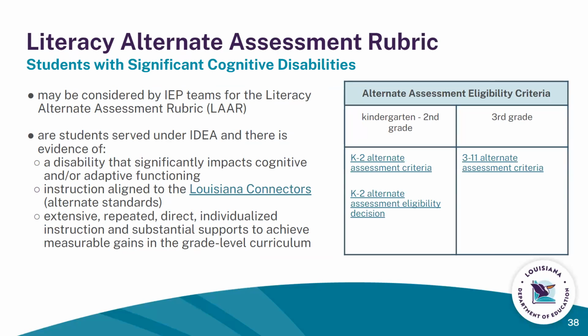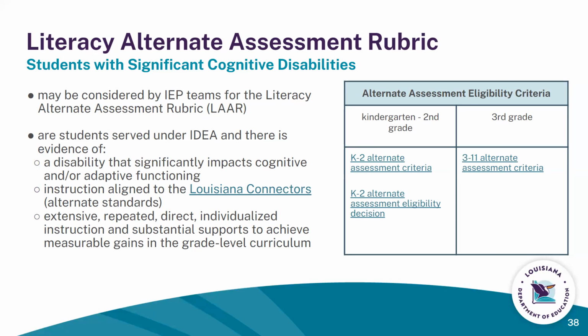So we know that reading is the most important academic skill, and it's also the foundation for all learning. And this is especially true for all students, including our diverse learners and those students with significant cognitive disabilities. So they will still have their literacy skills assessed, but again, it will be done through the LAR.